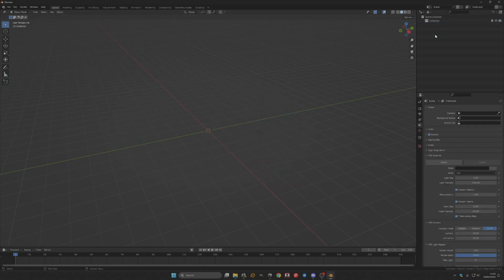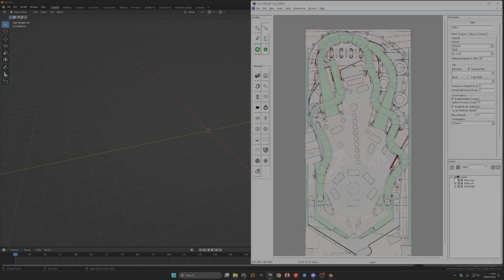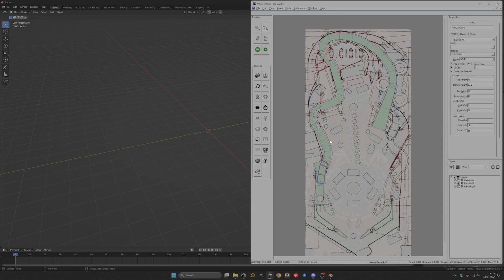Blender is the equivalent of a free 3D Photoshop. So I open it and delete the stuff. In VPX, we want to have a look at this bit. I've made this ramp in the meantime thinner, as we talked about. So I'm going to hide everything else. Let's just have this visible. I'm going to make sure all of this is tagged as visible, so we know what we're doing.